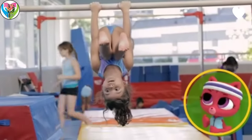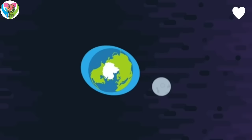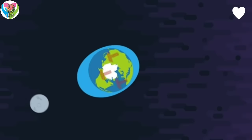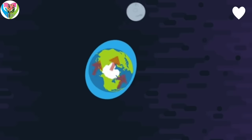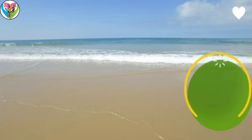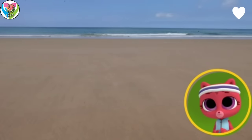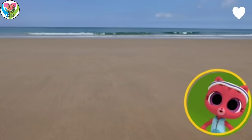Gravity is what keeps us here on the ground. So because of gravity, she dropped to the ground. The moon has gravity too, as the moon goes around the Earth. Its gravity pulls at our water. When you're near the moon, the sea bulges towards it and makes the water rise. High tide! And when you're somewhere on Earth where there is no rise, it's low tide!